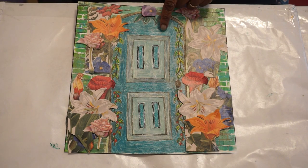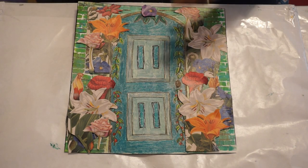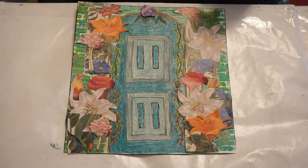I chose to go with the textured look. I could have painted the door for a more solid color, but then the flowers wouldn't have stood out as much, because these flowers already pop. And so I wanted the door to be in the background. But other than that, you could color your door in where it's a deeper solid color if you want to. But for me, I just wanted the flowers to pop on with the nice bright brick wall behind. So it's just an idea. I didn't know how it would turn out. It was just an idea that I played around with in my head.